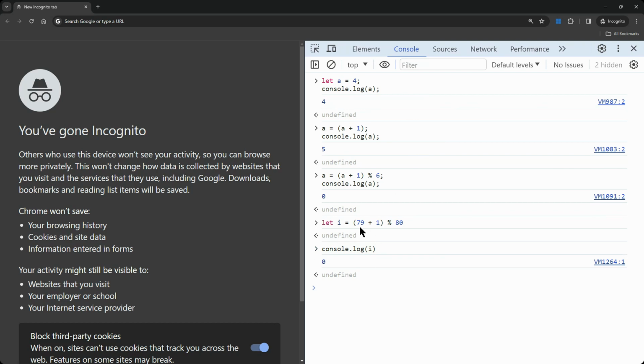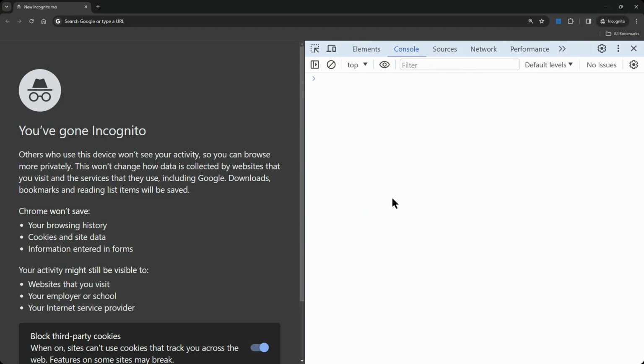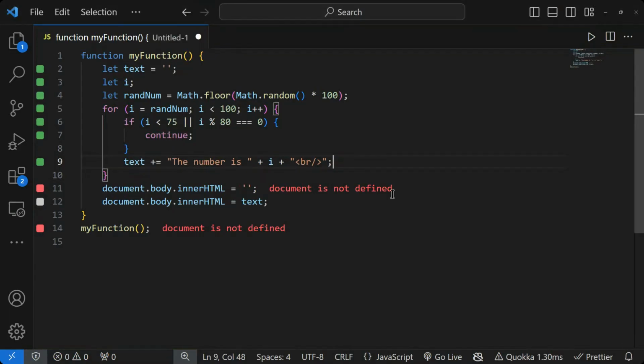Now, when we have this understanding of how this thing works, we can go back to VS Code. And in VS Code, we can update the my function. Specifically, it's the if condition right here, where I'll say if i modulus of 80 is 0, you can continue.